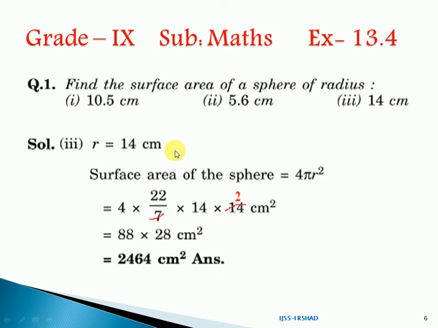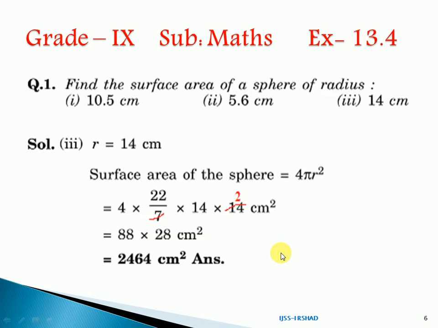Number 3 also I have solved for you. You can do it by yourself also, or you can see it from here. You can match it from here after doing. So same thing, surface area of a sphere is equal to 4 pi r square, and then put the value, then calculate it. You have to keep in mind the unit of area will come, whatever unit will be there, the square will come. Means square unit, if meter or centimeter, whatever, you have to put square there. You can even write it like sq. centimeter, that is square centimeter, or like this.